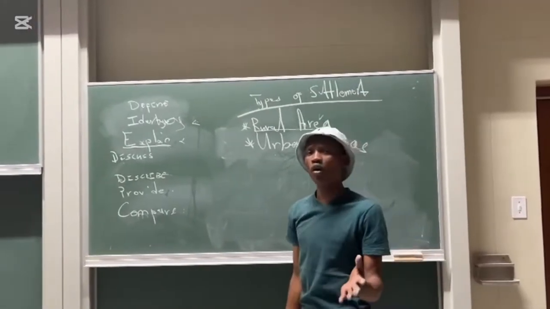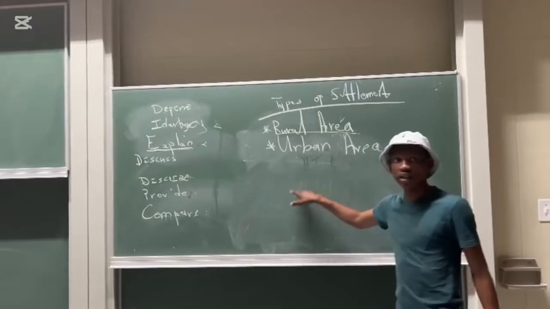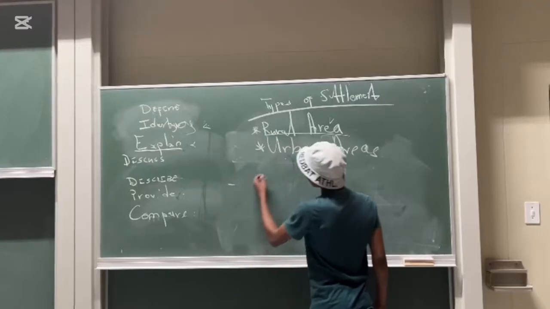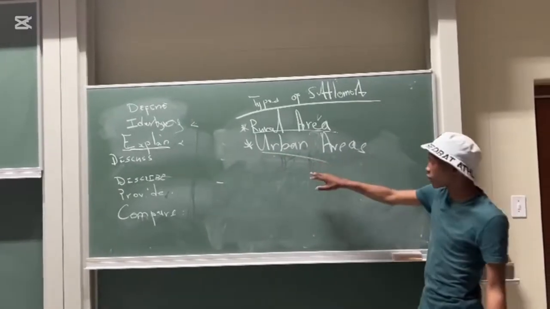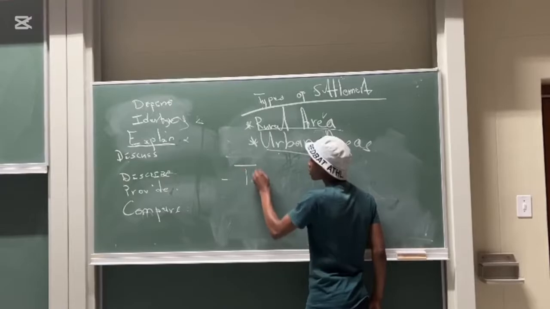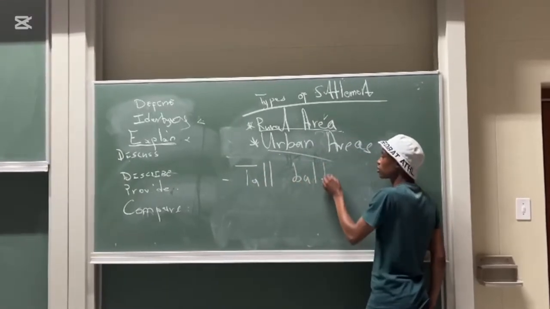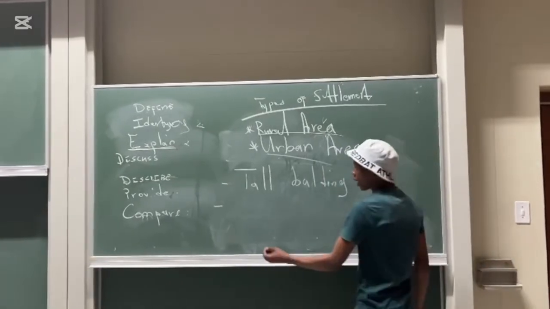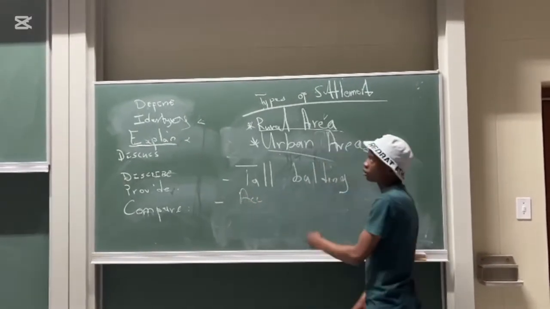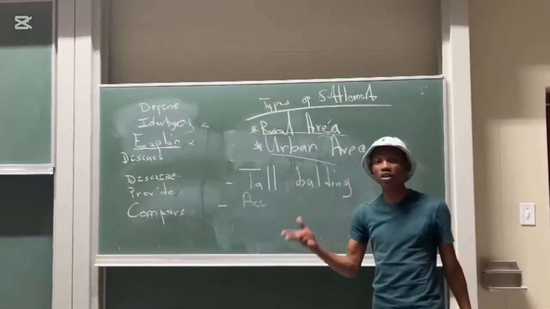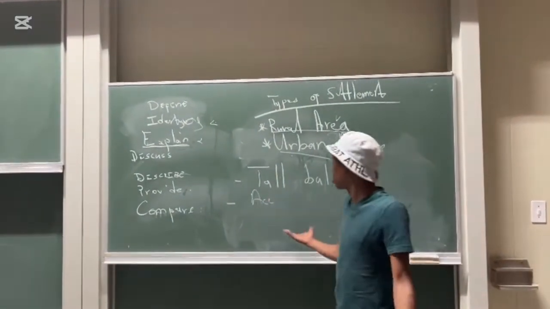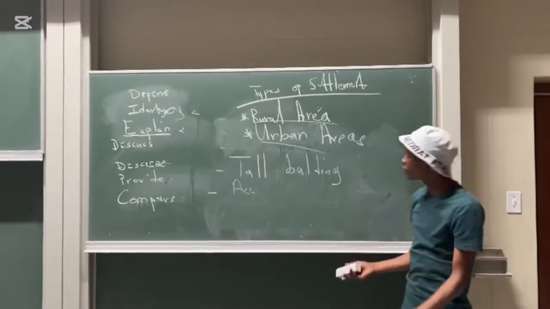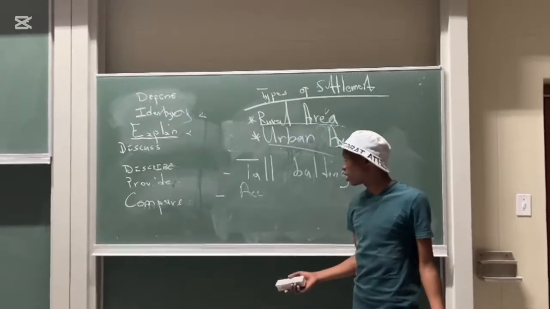What things do we usually find in urban areas, which are the opposite of rural areas? What things do we get there? Firstly, you will find tall buildings. Secondly, you will have access to transportation, since there are many roads and vehicles along the way, wherever you are going. You will find that we have many roads and we also have many vehicles.